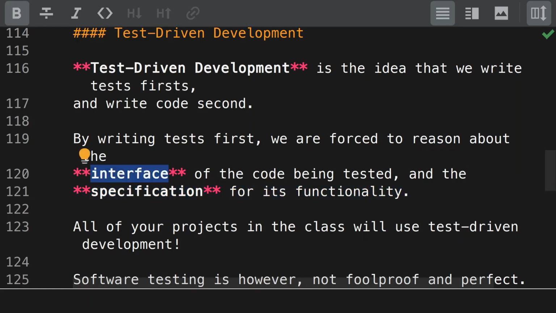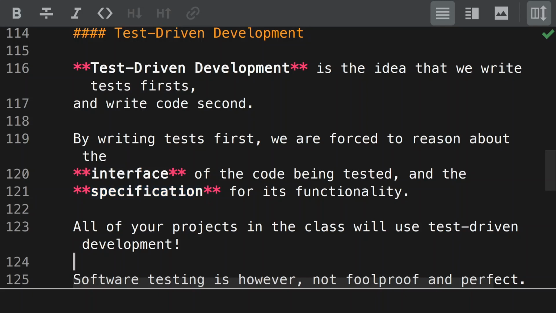The interface, as you remember, is the set of interactions that is made available by a system. When I wrote FizzBuzz.FizzBuzz, I essentially told the world that in my FizzBuzz class, there's going to be a static method called FizzBuzz. It's going to take integer i, and it's going to return output strings. That is my interface for the FizzBuzz program. The specification is, of course, how I want FizzBuzz to behave. I said if it's divisible by 3, say fizz. If it's divisible by 5, say buzz. If it's divisible by both, say FizzBuzz. Otherwise, print out the number.